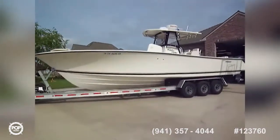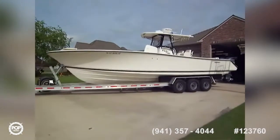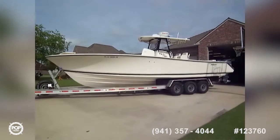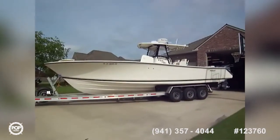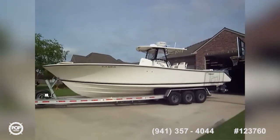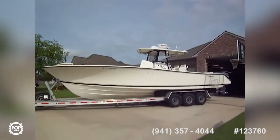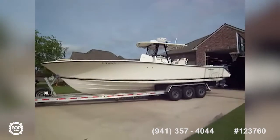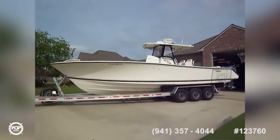Beautiful vessel. Kept in an air conditioned shed. That's a strong point there. That's why it's in such beautiful condition. Very well kept by a meticulous owner. Washed and flushed every time it's used. So, great boat. All offers welcome.